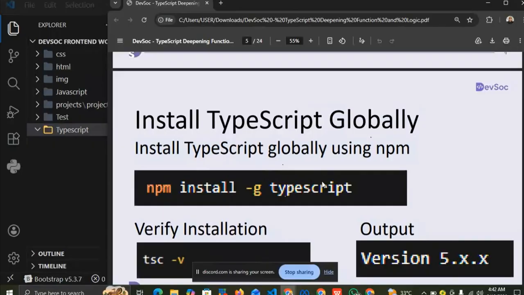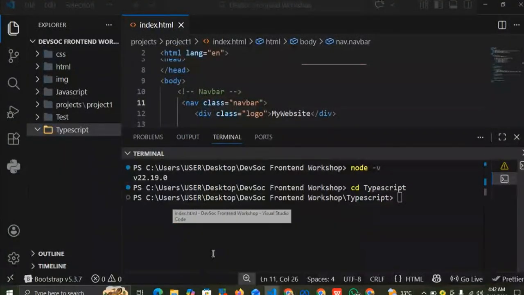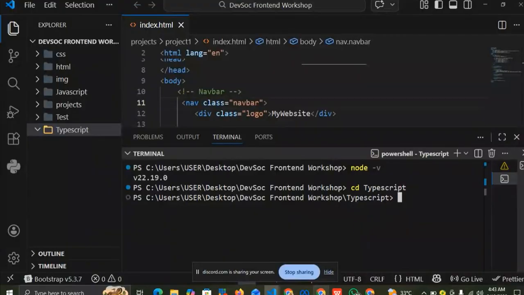But the disadvantage of using global is that, say for instance, your global version is 2.2, and you now have a project that runs maybe on 4. You can see that you're now having an issue with version control. So most times we recommend that for each project you are building, you download it locally, specifically for that project, so that it's easier to track, control and manage. So I'll be doing local, but I'll show you the global. It's very easy.